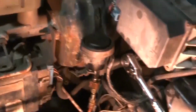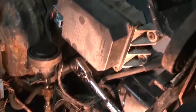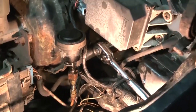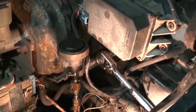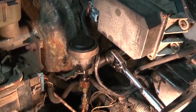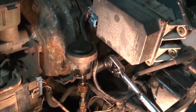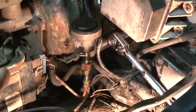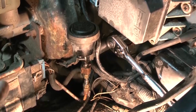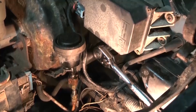But anyway, that's going to be my first part of the video, and then the other part I will put in the slave cylinder, and then bleeding. Then I have to bleed it. But I think I got this part tackled here.